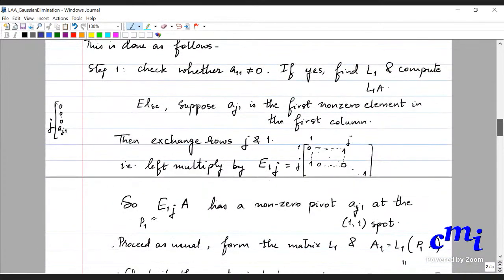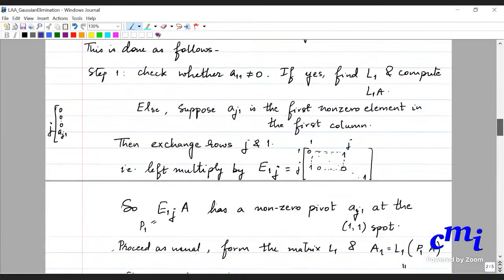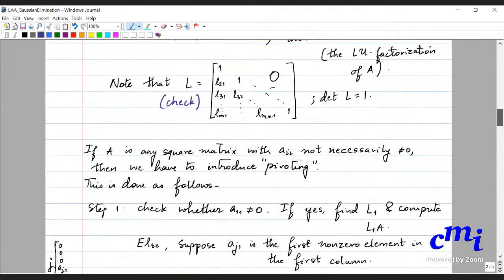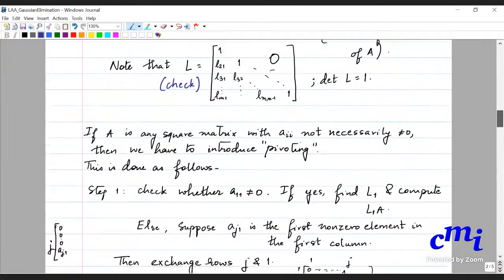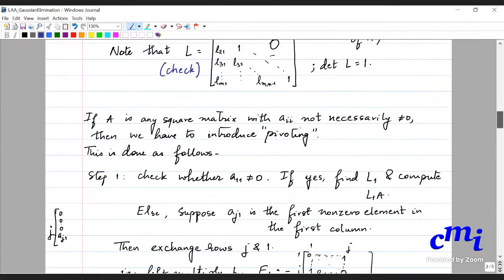Again, pivoting, or this exchange of elements: exchanging elements is not a floating point operation. It's not addition, subtraction, multiplication, division, etc. So exchanging elements is not a floating point operation. However, you would like to frame it as a matrix multiplication.